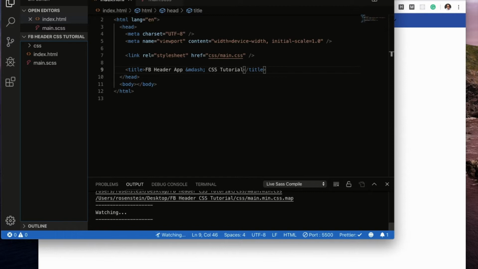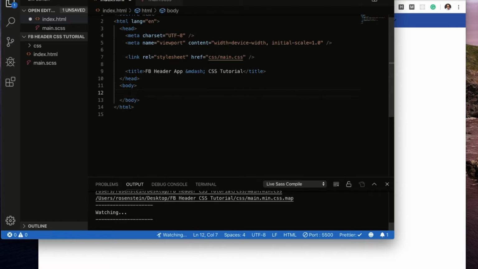Let's start with a basic HTML page, just with the header already filled out. I don't really want to go through this because this should be familiar already. And we're going to start off first with just the basic HTML. So we're going to create a container and then have the header in it. And in the header, we're going to have a Flexbox container. So let's do this. I'm going to use the Emmet notation here for container. And then we're going to have a header that's a class header.